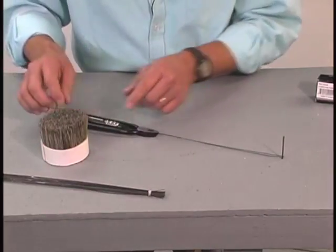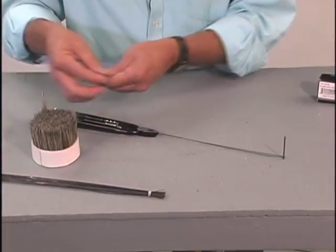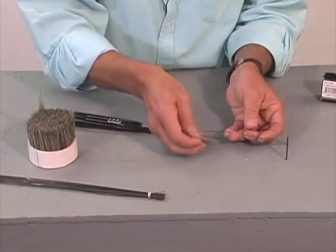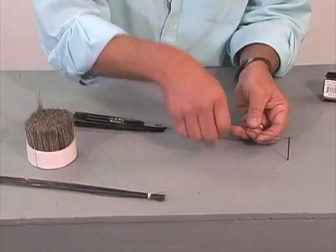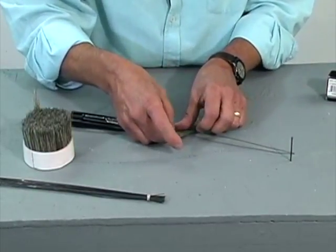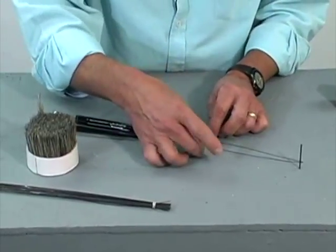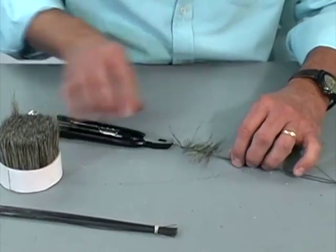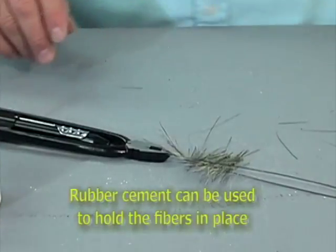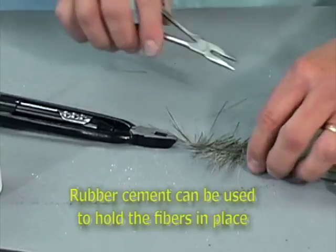I'm going to grab some of these, open the wire up a little bit. I'm going to put a bunch of them in to start with. It's kind of hard to see what's going on here. I'm going to slide them down close to the front. And don't worry if you have extra pieces falling out, because you can trim the tree up as you go. Now, the other thing I found is that a trick is to do smaller sections at a time to build a tree up slowly.